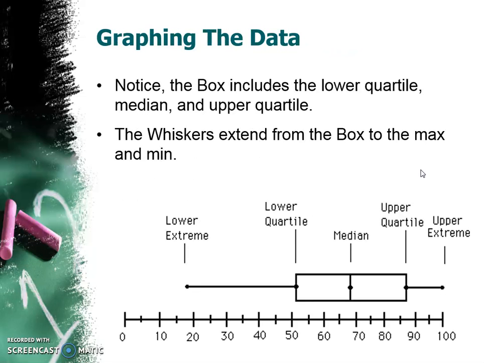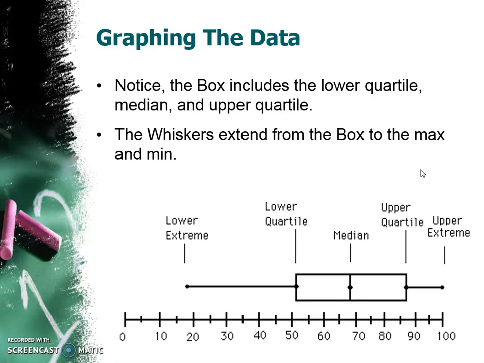Once you've got those pieces of your 5-number summary, then it's time to graph that data. So you'll see you need a number line that is to scale, and it has to have all of the values in it. So you will notice from the last slides, we had values that were all over the place. So we need to ensure that our number line for our box plot has all values, regardless of where they are, and you need to go from below the minimum up to above the maximum, okay?